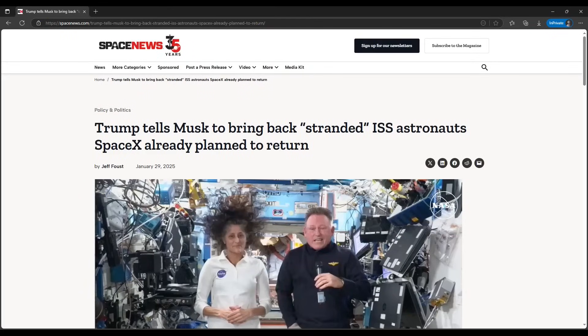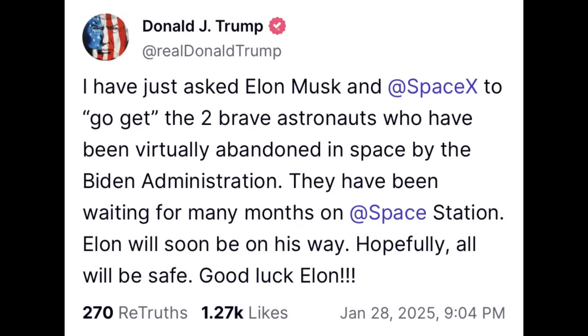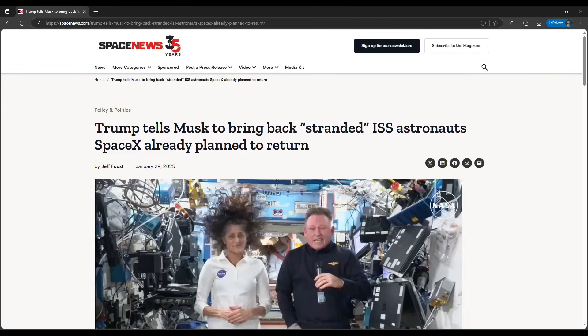In other news and notes for the week, the first NASA-related political move of President Trump's second term was unexpectedly about the International Space Station. Elon Musk and Trump decided to re-litigate the Boeing Starliner crewed flight test decisions on social media in a staged call-and-response. If it weren't about the ISS or NASA, it might not be newsworthy. Trump is leaving plenty of receipts for highly political executive orders in other departments, so this was a good reminder to look for those receipts in writing after any initial social media postings. In this case, the broadcast text exchange between Musk and Trump was a non-sequitur. Rhetorically, now that the administration has put their hands on ISS crew rotations and safety, does it mean if the Starliner astronauts have to stay that Trump and Musk stranded them there for a couple more months? Guess we'll see.